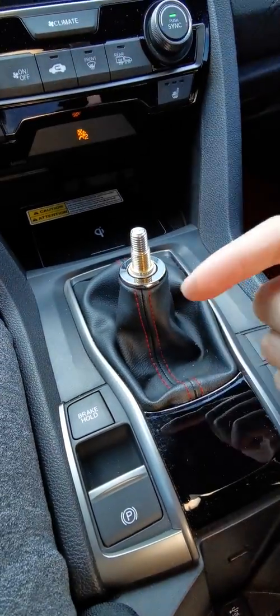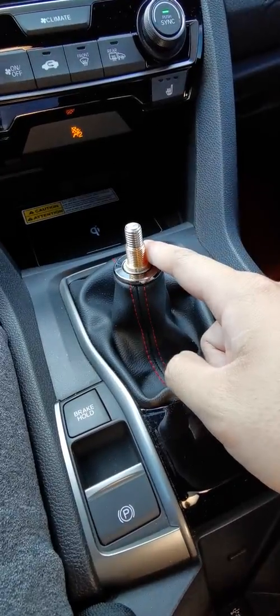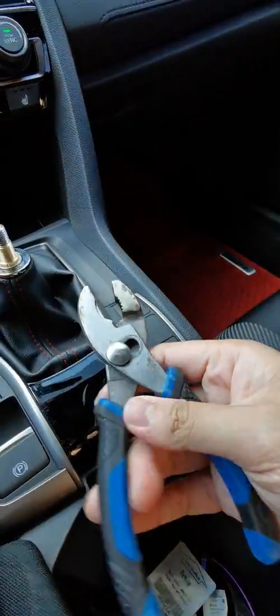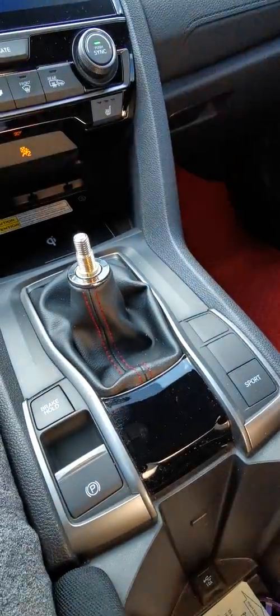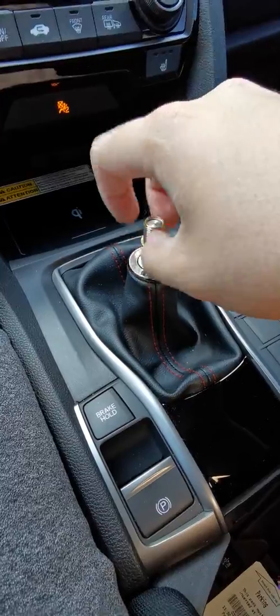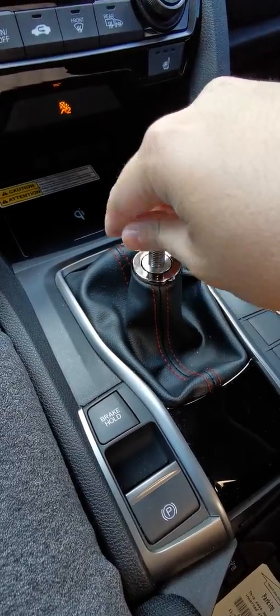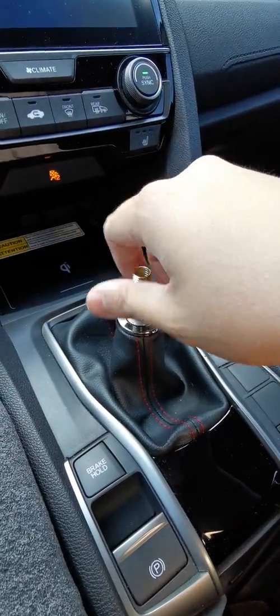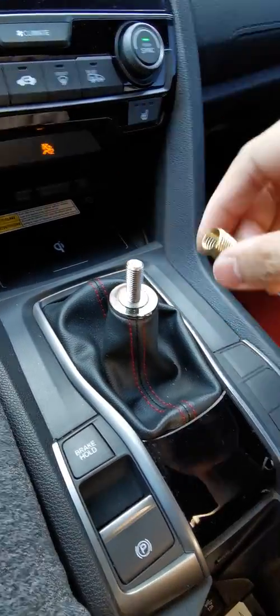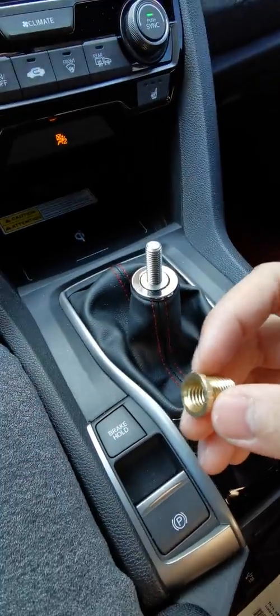And now I am stuck with this universal mount. Your car may not have that. All I need is one of these bad boys just to get it off there. Alrighty, and I'll do that. So after loosening with my tools, you can see it's just easy. Everything's twist on, twist off. Nothing too complicated. There it is, it's off.